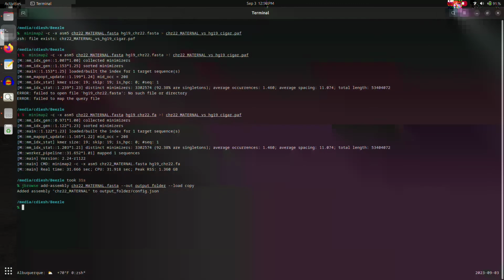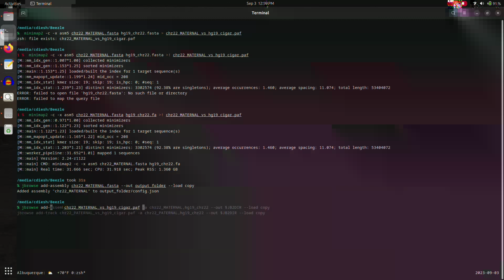And now we're going to add the PAF file as a Synteny track. And it will automatically detect it's a Synteny track from the file extension PAF.